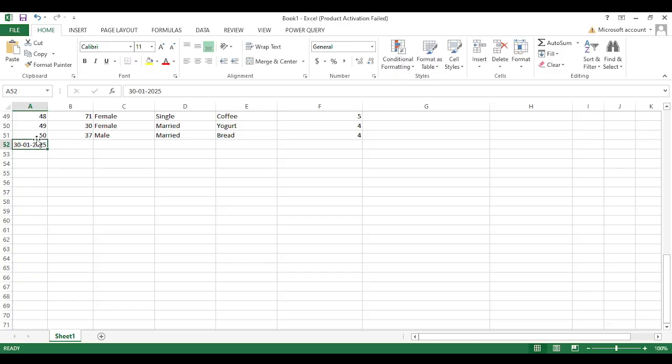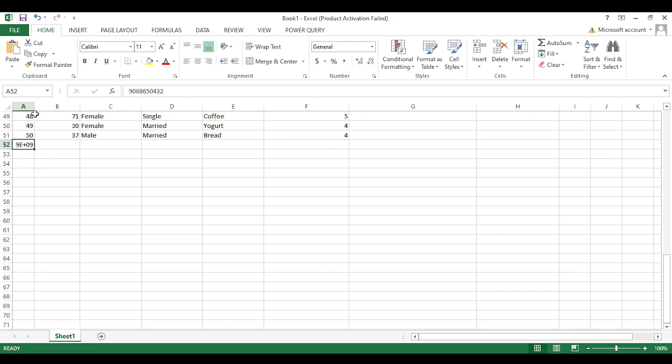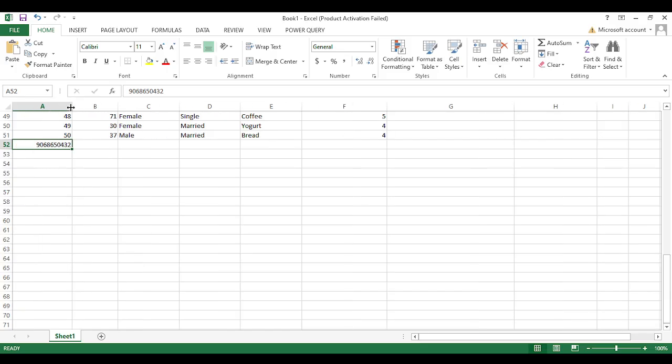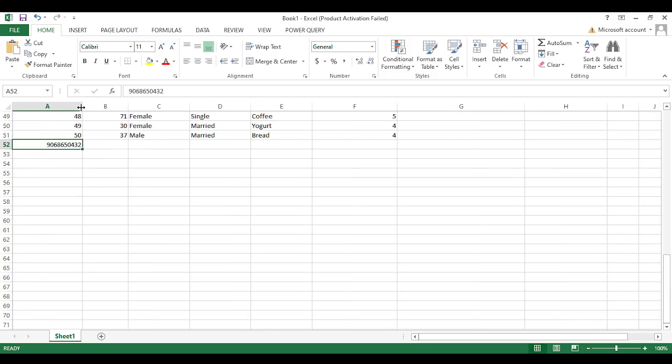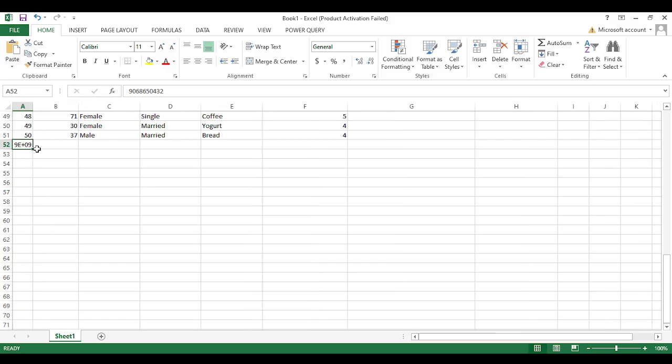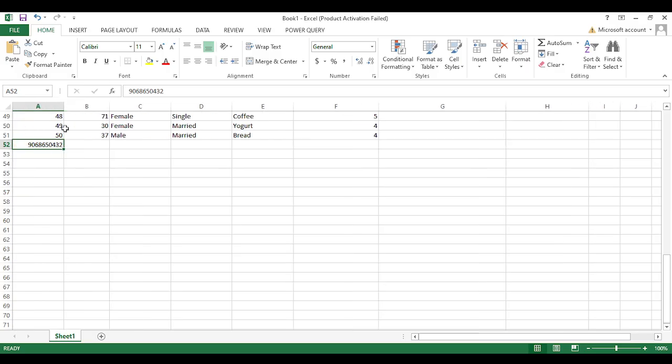Wow, it's not showing. Okay, let's try phone number. 09068650432. Now look at this. You can see how this looks. What this implies is that the space is too small. You have to expand it. So when you expand the space, now look at that, it has become okay. But when it was like this, it became scattered. So you expand to fit it. Make sure to let the column or the row fit the figure that is there.